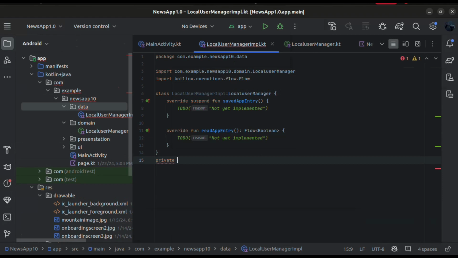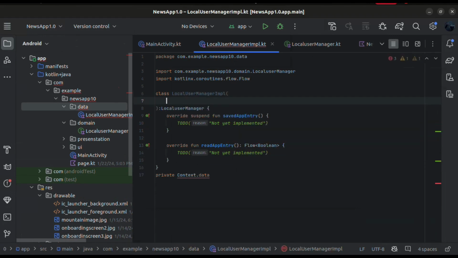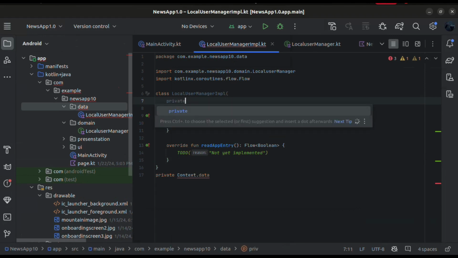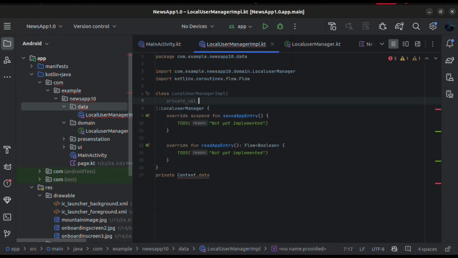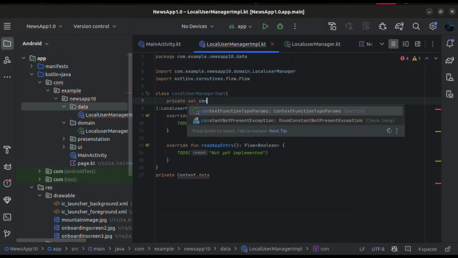So first of all we need to create private, so context data. First of all, we need to pass the parameters over here. So I think private var context.